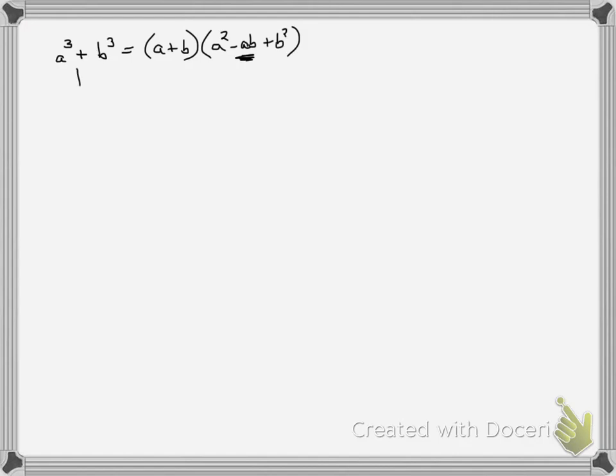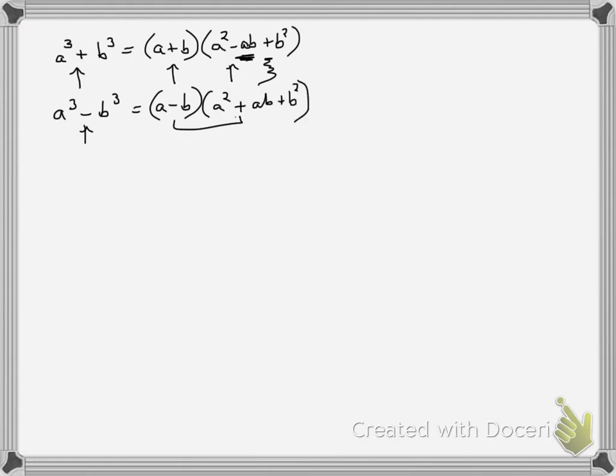Now let's talk about signs. If this is plus, this is minus. This is always plus. So if we go the other direction, by doing a subtraction there, the first one is going to match: a minus b. We're going to do the square, then the opposite sign, plus. We're going to multiply them together. The last one's always plus. So play with the formulas till they get real familiar with you. The first several problems are simply helping you memorize it.